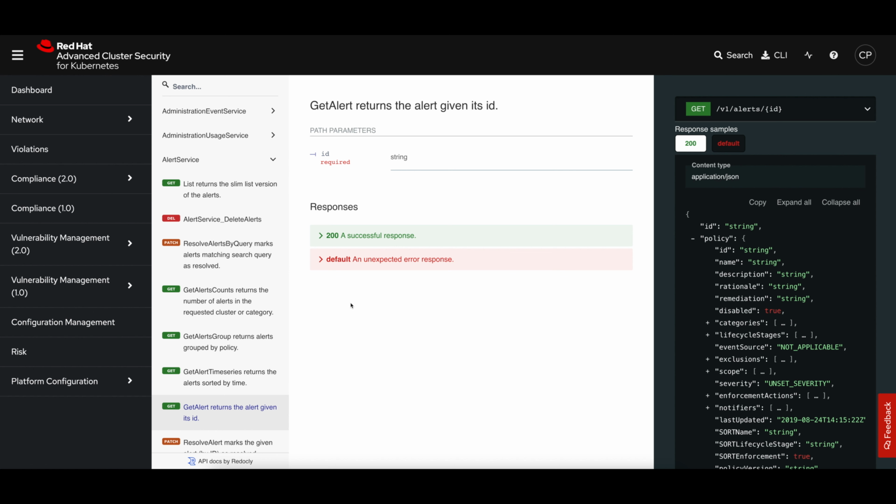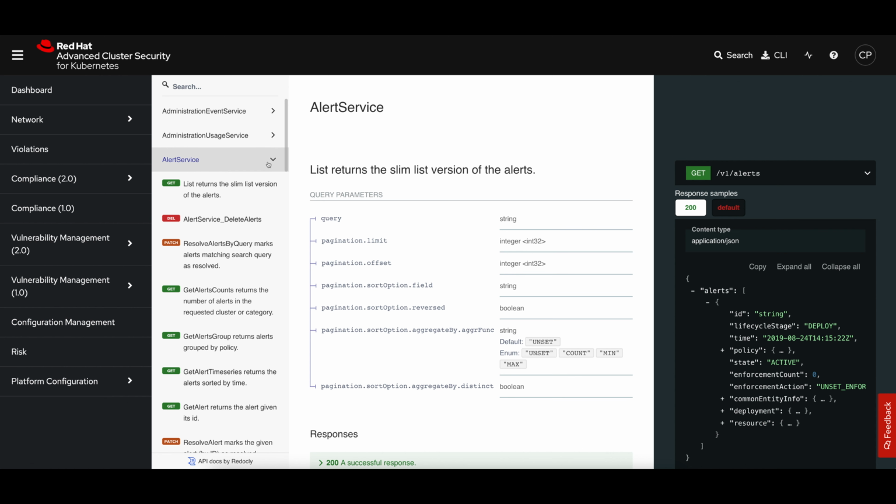If we retrieve deployments, for example, and you wanted to get the unique ID for a deployment, you would retrieve that from the deployments API endpoint, get a list back, and parse through the list. If you want to retrieve all deployments or all alerts or all images, again, the same pattern. You're going to retrieve the slim list, get the ID out of there, and then use that ID to loop through every ID in the array that's returned to retrieve the details for all of that. So you're going to see that pattern again, and we'll look at some examples of that a little bit later. Now, to use the API, I mentioned that you need to have authentication.